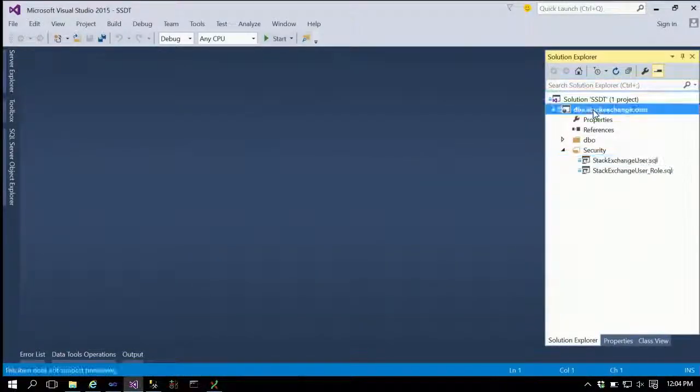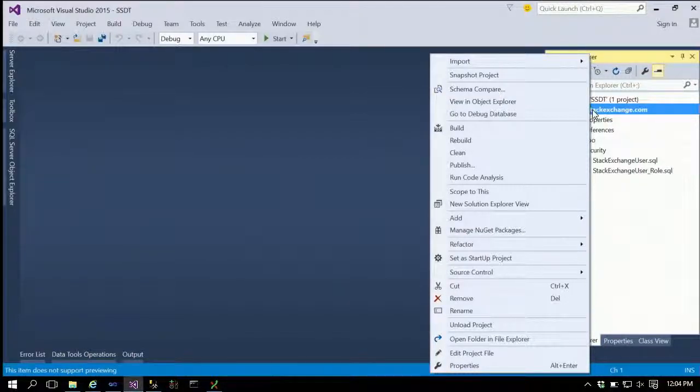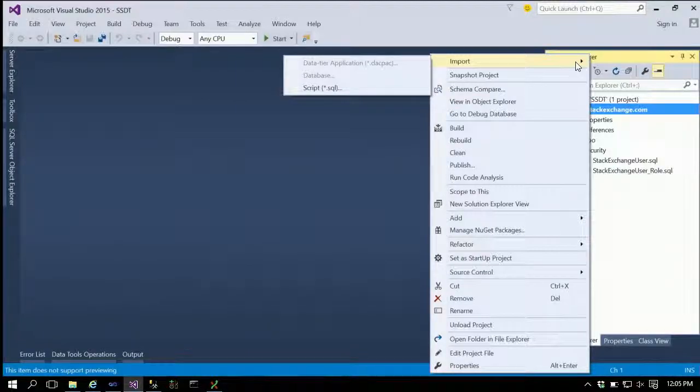Now, if I wanted to import a database, if you happen to be in a scenario where you haven't got something in the old version of database projects, there is, funnily enough, an import menu here. You can import a DAC pack. We'll go through what a DAC pack is in a little bit. You can point it to a real database, and you can import it from SQL scripts if you've scripted out a database, and it will get it into this format.